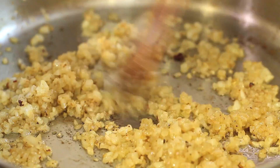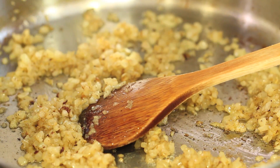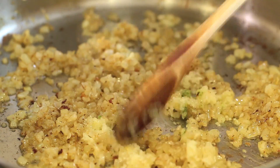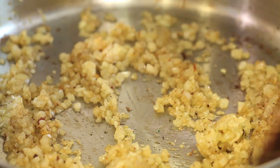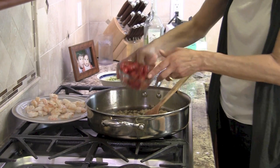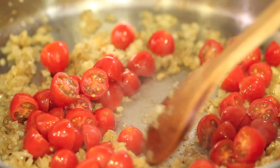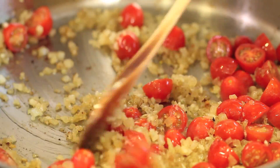This is what our onions look like after about 10 minutes of sautéing. Now it's time to add the garlic. I'm going to cook that for a minute, and then we're going to add the tomatoes and soften them up. Beautiful and bright color — it's going to make our dish look beautiful.